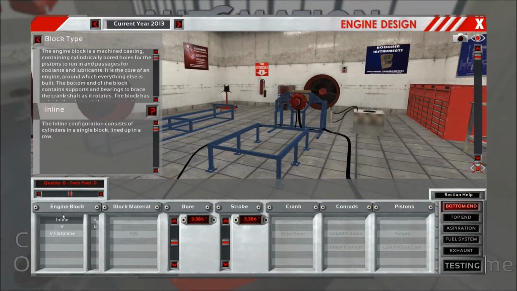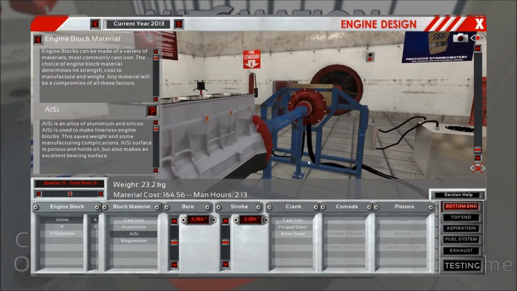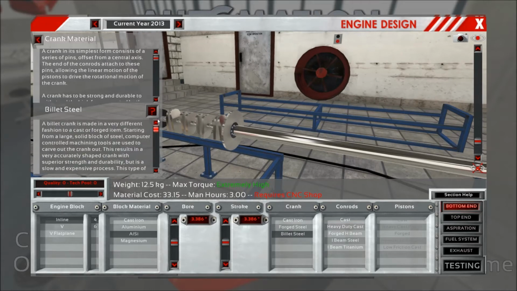So what I'm going to do is show you basically how the engine design works. I'm going to be using inline 4s, because if you get the demo, that's all that you can do. We'll use more modern technology with a billet steel crankcase. All of this stuff is modeled, and it's really nice because they have all this information in here. It tells you what everything is for and how it's made. It's basically a Wikipedia of engine design.